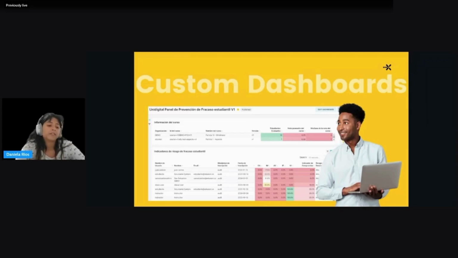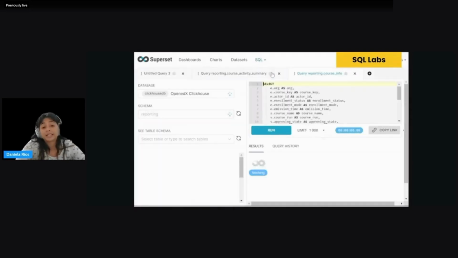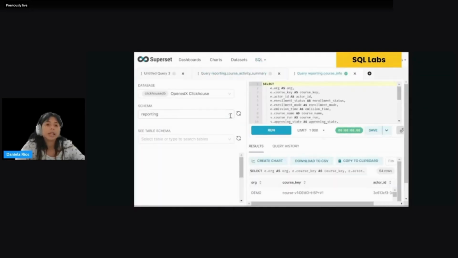Maybe for your specific use cases, the standard dashboards do not provide the information you need to take actions and make decisions about that data. So that's why Aspects and Superset have customization options. And the first feature in the customization options is about the schemas and views that you can use in the SQL Lab tool.